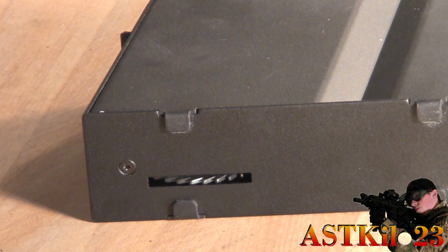Now, the weirdest thing about the dial is it's way in the back, and it's pretty small for a high-capacity magazine dial. I had to actually really search with my hand to find this thing because I just could not find it for the world. It was really strange. I was holding it to my shoulder upright, and I couldn't find it. It's like, where is it? And I kept searching and searching. Oh, there it is. It took me a few seconds to find it because it's so far back on the magazine.